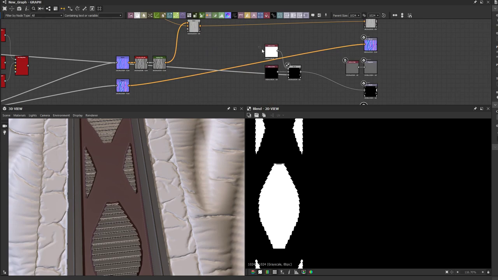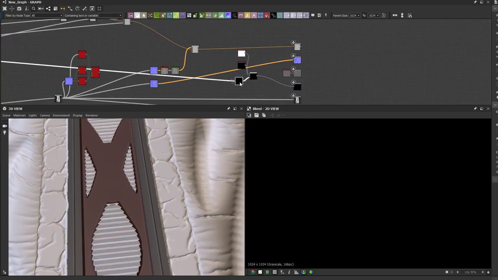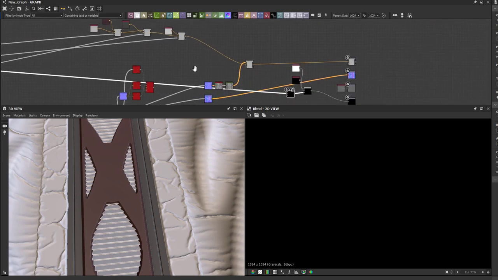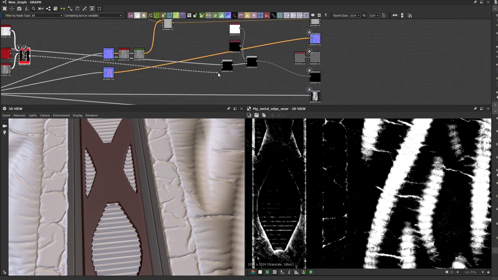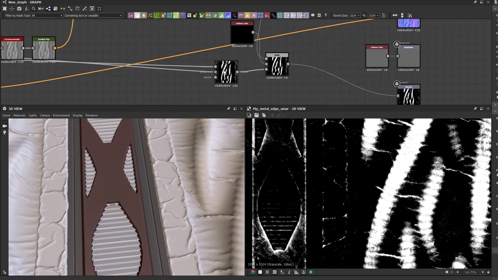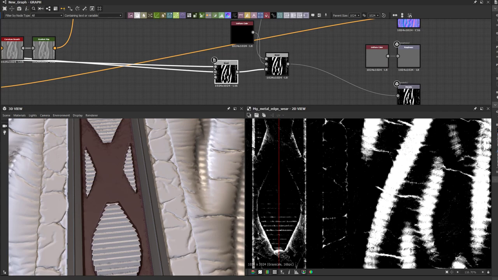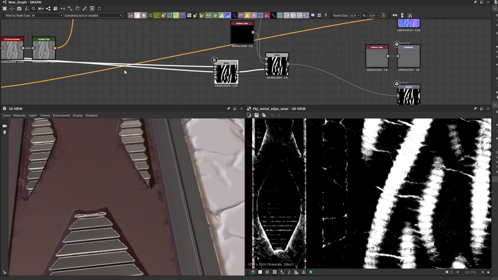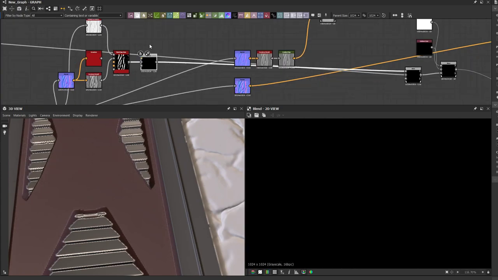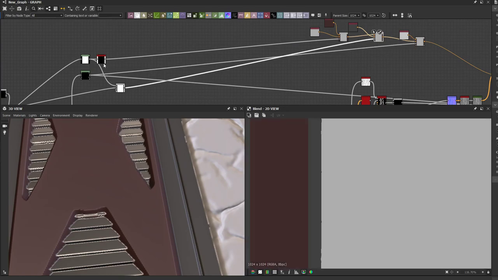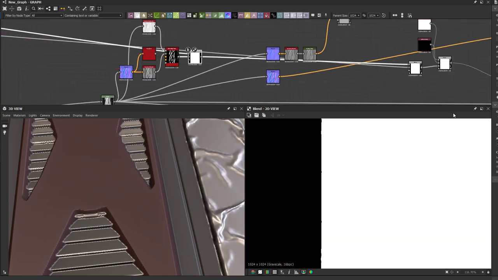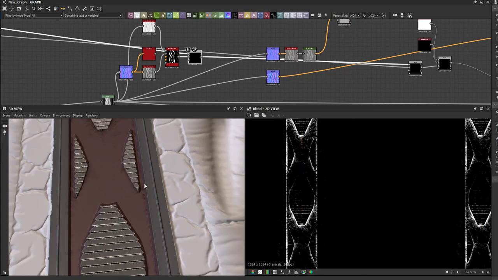And then I'm going to also want, I guess it's blend here. Actually, I probably don't even need these, do I? Yeah, I don't. Let's use the metal edge generator onto here. Except I want this metal edge to only affect the center, on those parts. So let's add a blend here. And we will use just this one to subtract. All right, there we go.